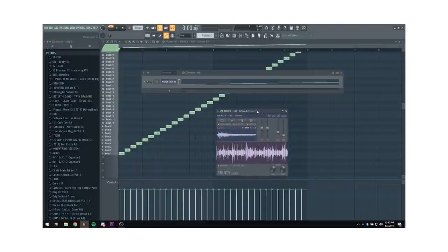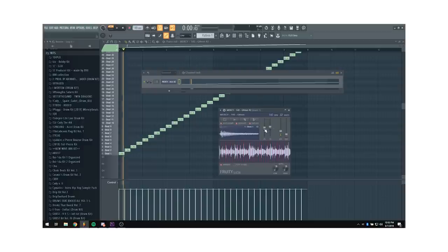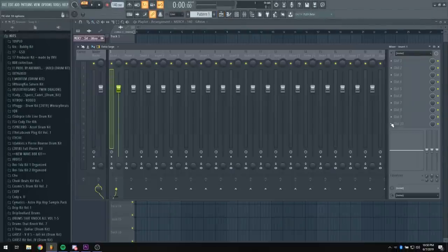Alright, so after listening to that, you can tell it has a lot more swing now. So now I'm just going to mess with these two settings, the pitch shift and the stretch. Alright, I like that. So now I'm just going to add some effects to it real quick. Try and make it sound a little more spacey.